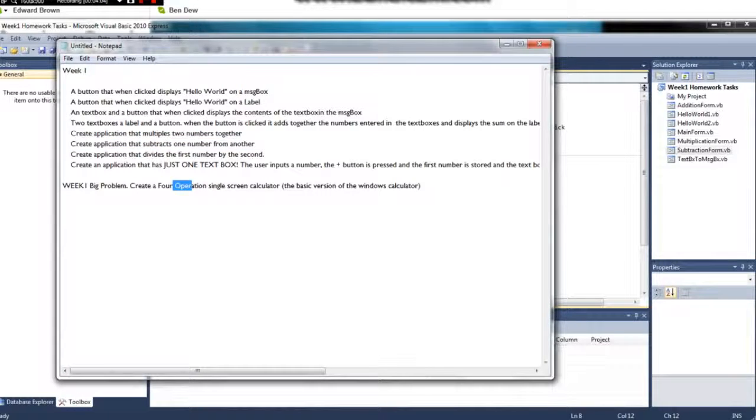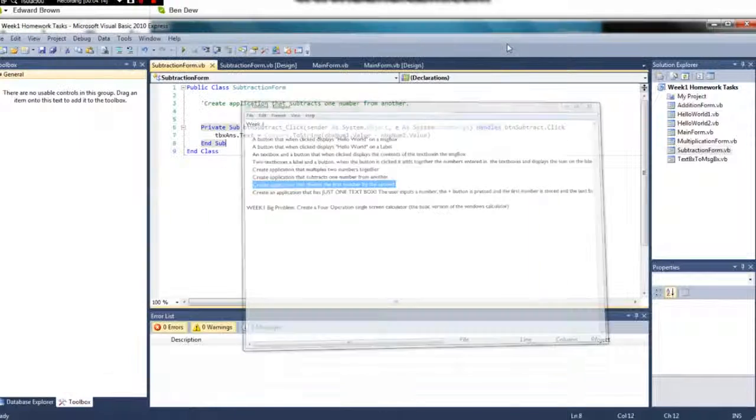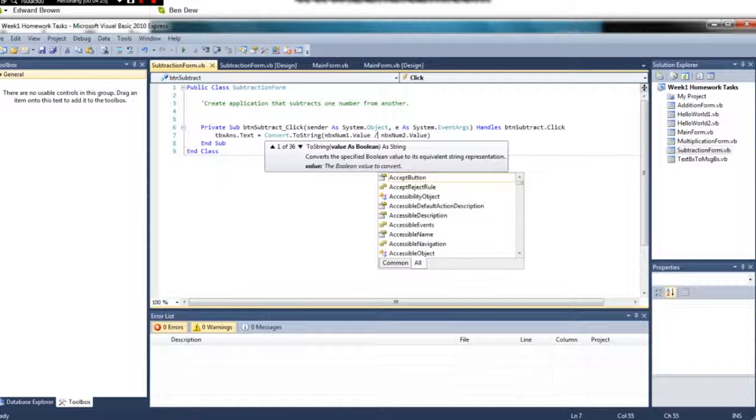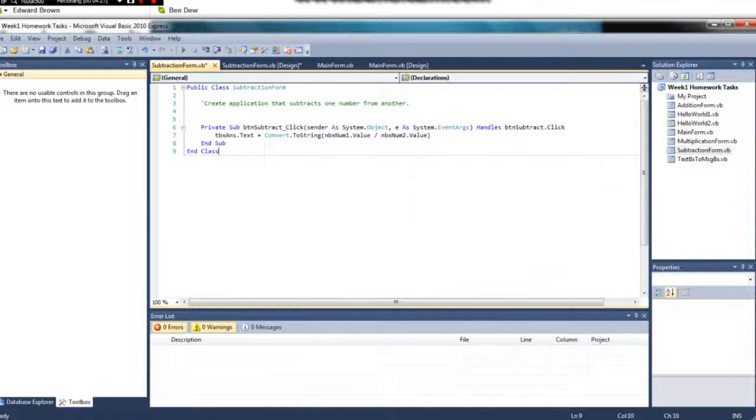Making the full calculator as opposed to just doing all of these individual things. Okay, so the next one is going to be a division thing. To save time on the tutorial, I'm just going to adjust this one. Obviously, if you're doing this as a thing, you'll be doing it in separate applications anyway. I'm just going to adjust this. You simply just change that to a divide symbol, and I think that's all you need to do really.